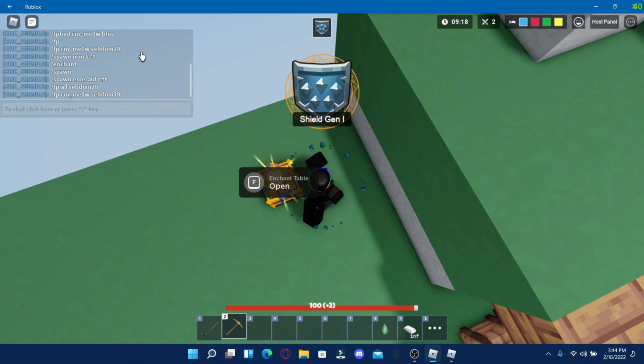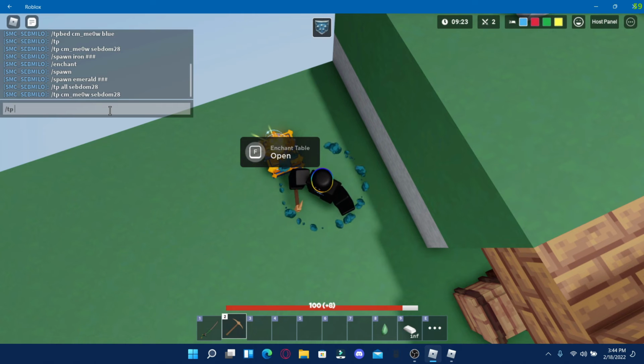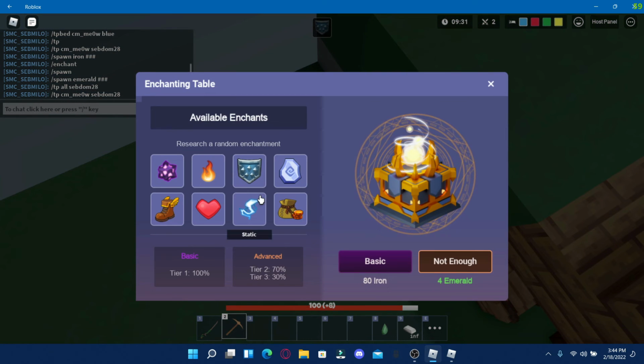I'm just gonna get this out of the way. Slash TP CM_meow to me. Okay. So we got this one. This one. This one. This one. Yeah, we got all of them, guys. We got all of them.